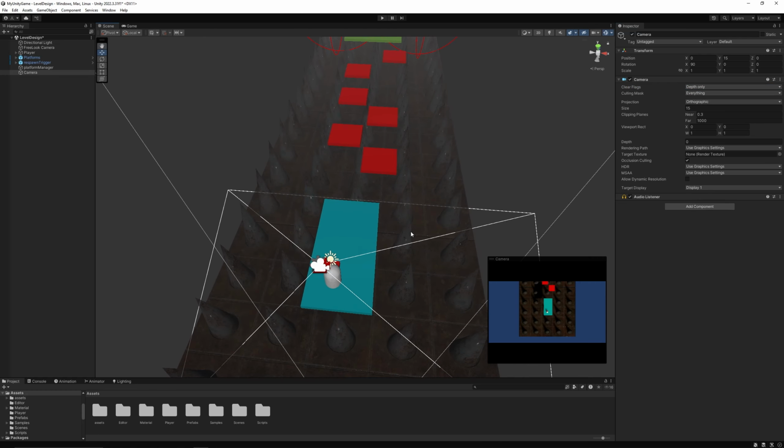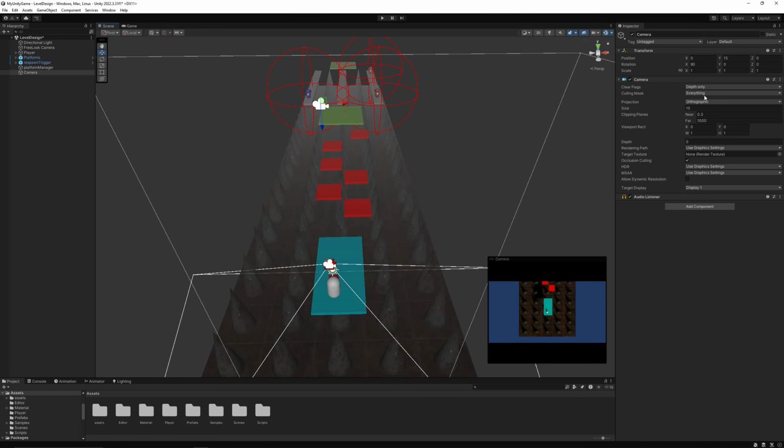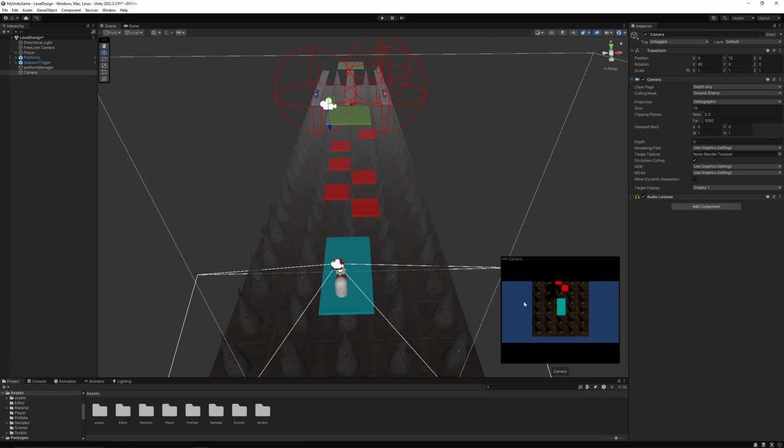And last thing, we want to make sure our culling mask is going to render what we want to see. So we don't want to render anything else but probably the ground and the spikes. So we could do nothing first and then choose the ground. And then I want to see our enemies. All right, and that should be good. Later, we'll be adding a little arrow icon instead of the player, so it will appear a little bit better. And that's the camera setup. So let's get into the next step.